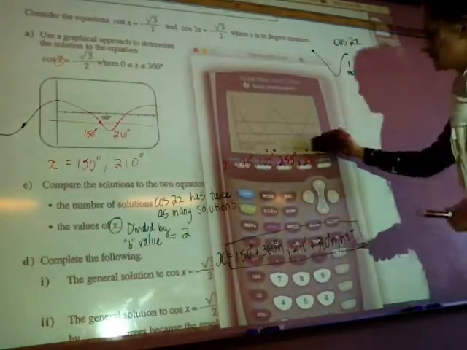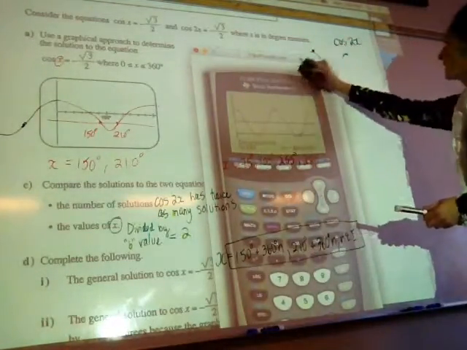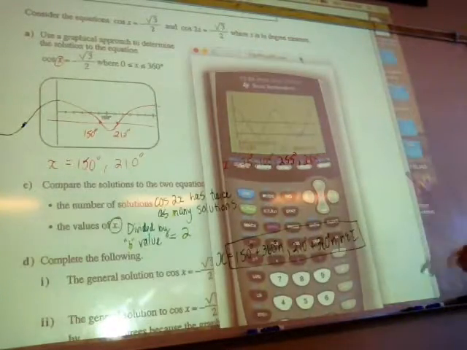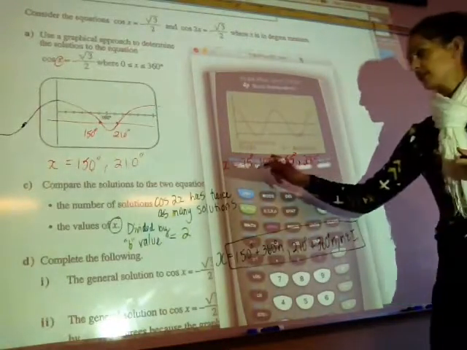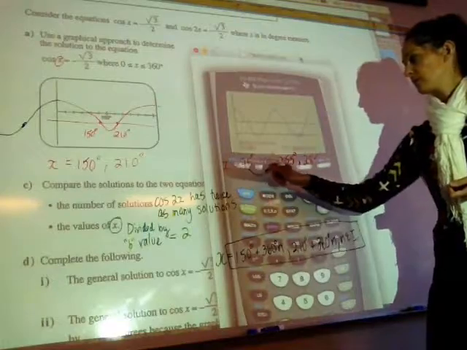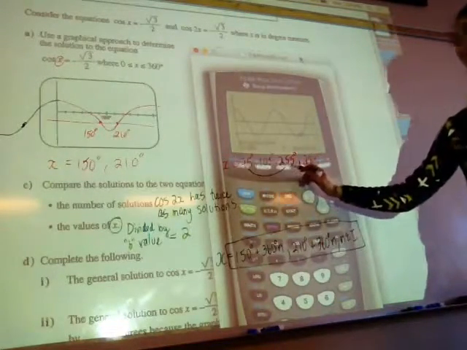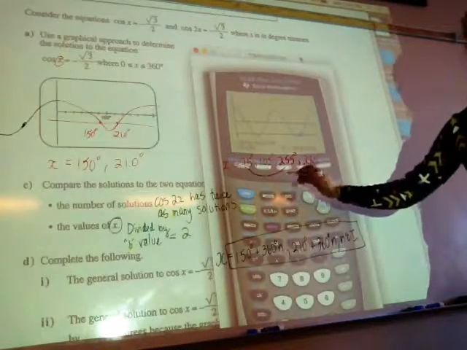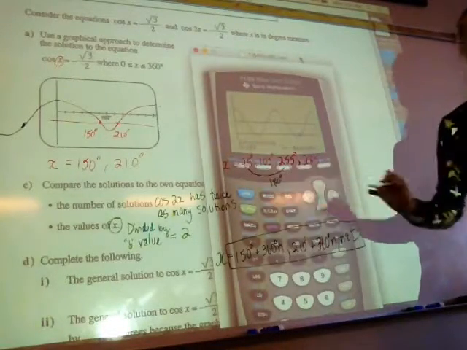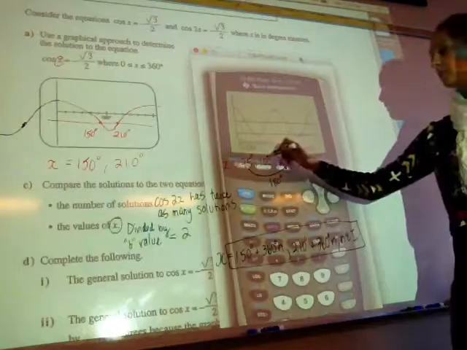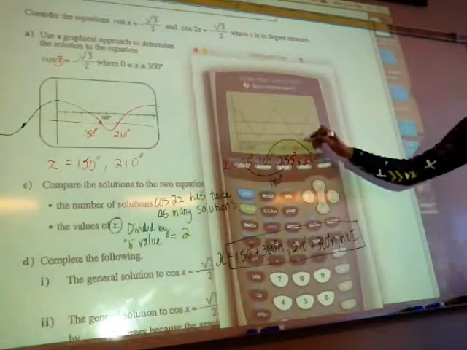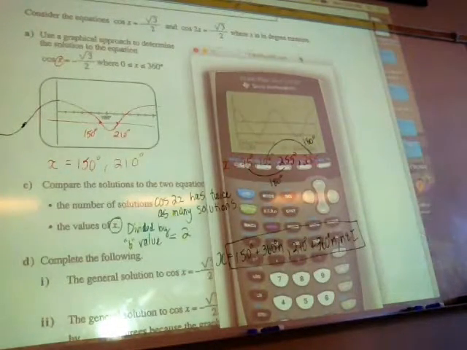So just looking at cosine 2x again, I'll just move it back over here. If I had to describe my general solution, let's just take a look at our solutions first. What did these differ by? 75 and 255 differ by 180 degrees. That's one full period. And how about 105 and 285? They differ by 180 degrees.